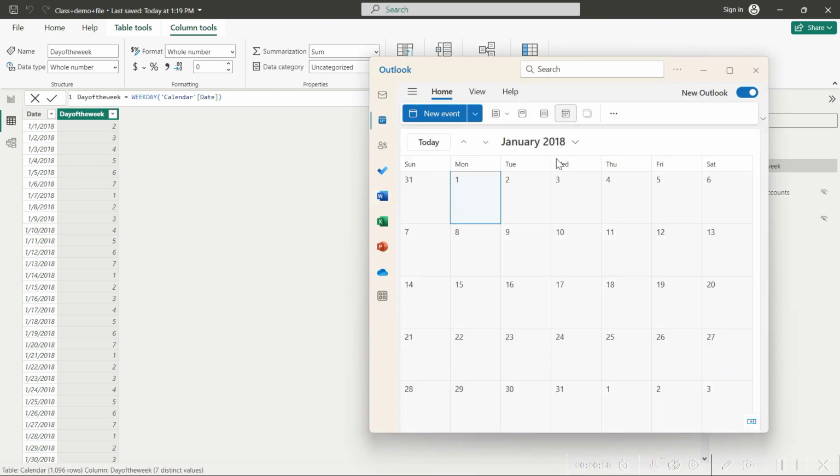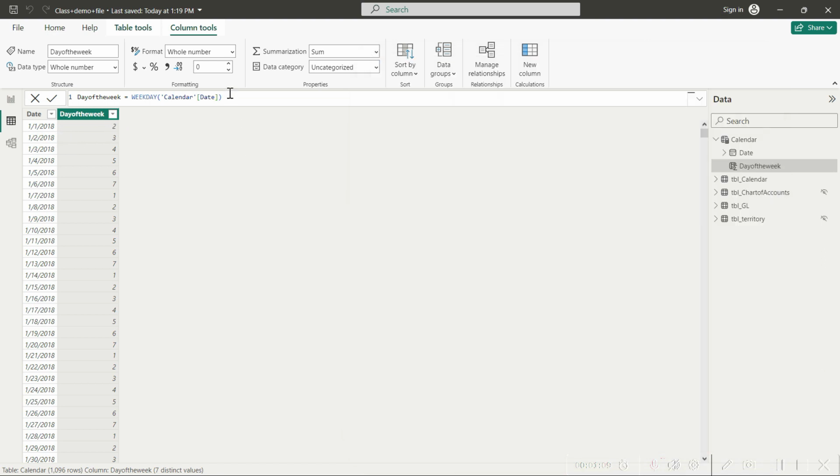And here you can actually see that on the 1st of January 2018 it was Monday. So here for the first I need to see 1. For that all I need to do is to go back to this formula, apply comma and press 2 and press enter, and now the system will change the days in a way that Monday is the first day, and then onwards 2, 3, and you can see from here it is again going back to 1.